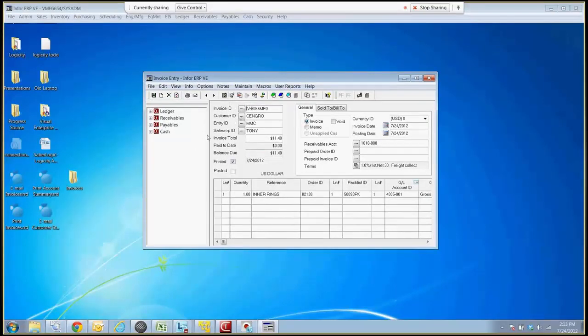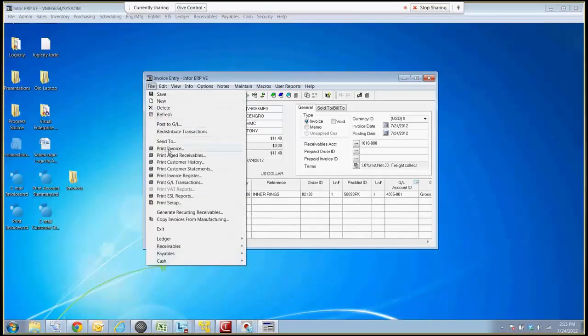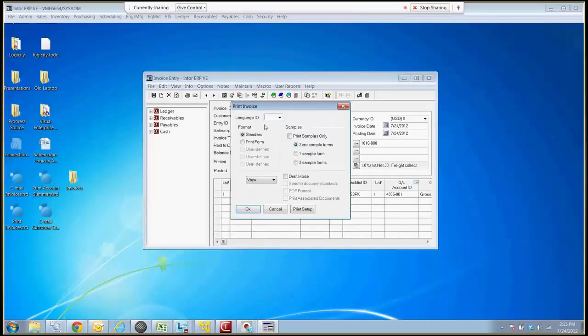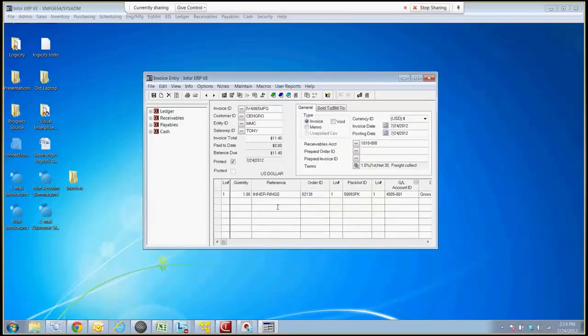But this is where, typically right now, what you would have to do is possibly print this invoice off and maybe make it into a PDF, find out what the email address for this customer is, open up Outlook, create a new email attachment, or maybe this customer prefers to have things printed to them, so you'd have to print it off, go to the printer, grab it, stuff it in an envelope. If you're processing a large volume of invoices, that could be a very tedious process. So that's where Logicity Automatic Invoicing steps in.